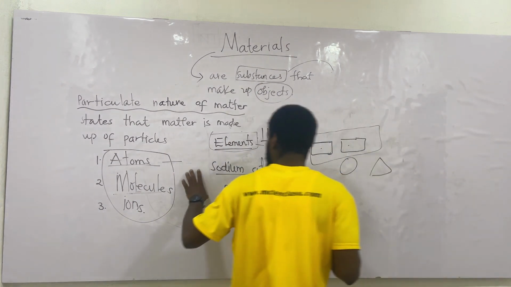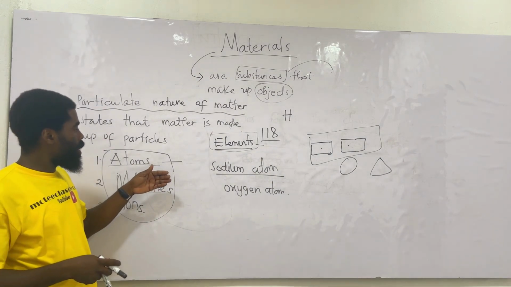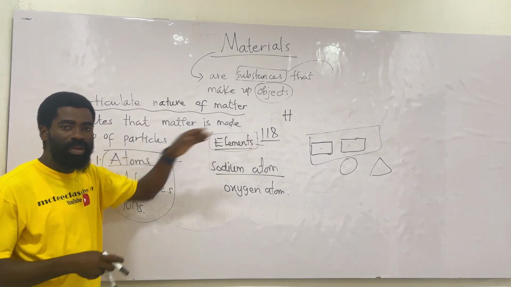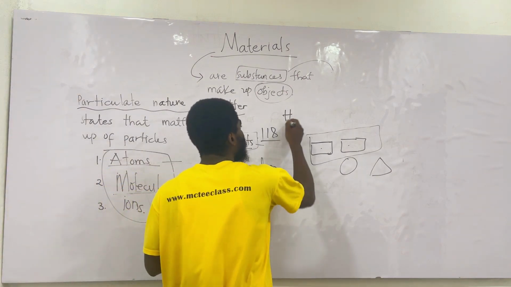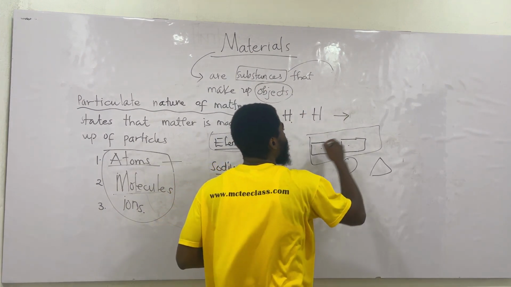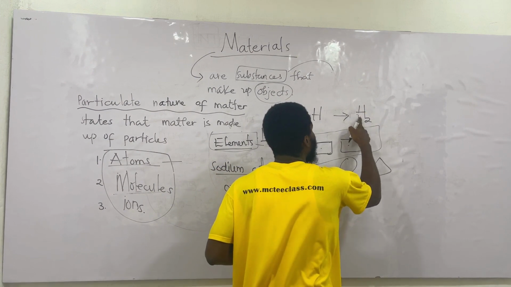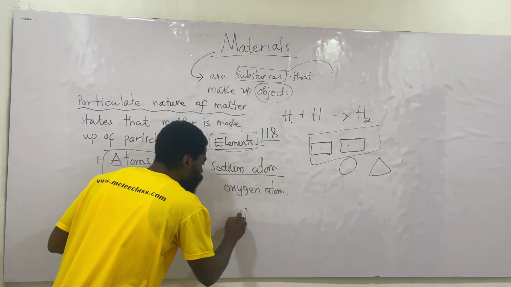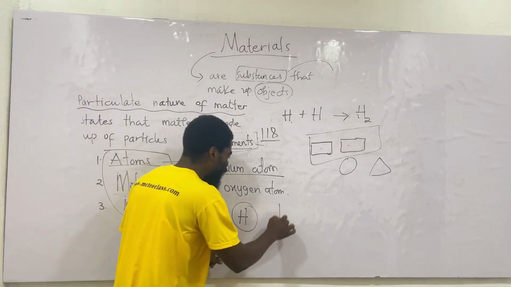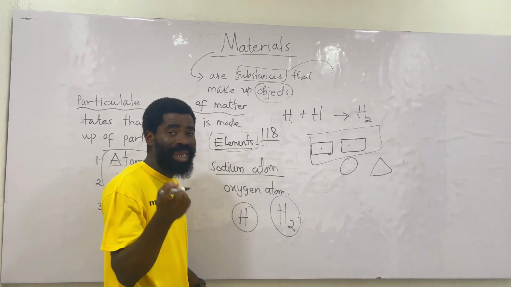So what we have right now is that molecules are a group of atoms or a combination of elements. Now I have hydrogen, an element, and another hydrogen. When I put these two hydrogens together, I get a hydrogen molecule. But hydrogen alone is the hydrogen atom, and that is the hydrogen molecule. That means I've combined two hydrogens, but they are the same.